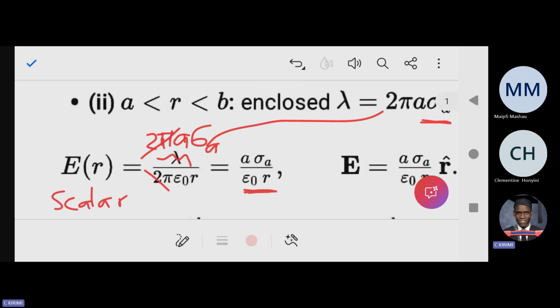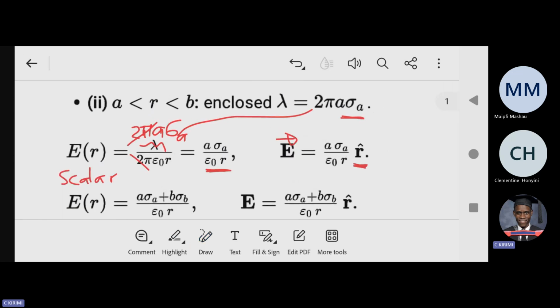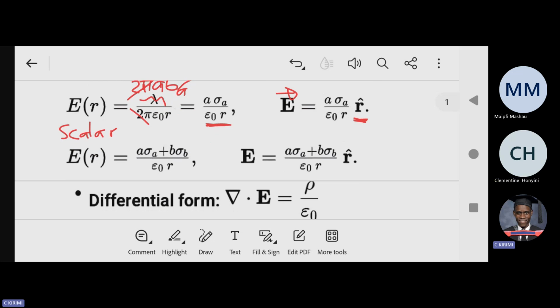But this is a vector. Why is it a vector? Because this E, when you're writing, you put an arrow on the head. You won't put it in bold. We just add the arrow there. That's why it's now an E as a vector, the electric field as a vector. So now we come and say E_R is equal to, how do we find that R as a vector?